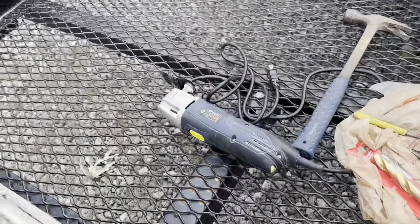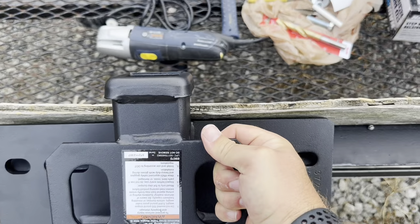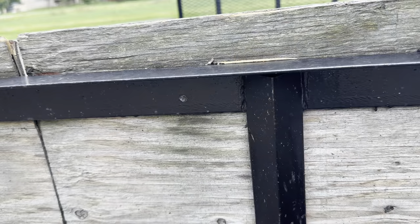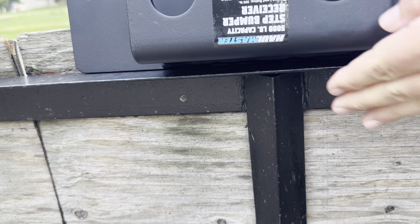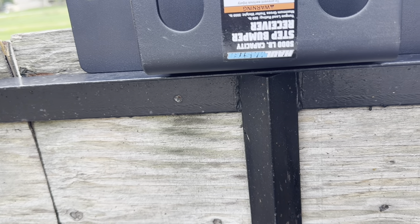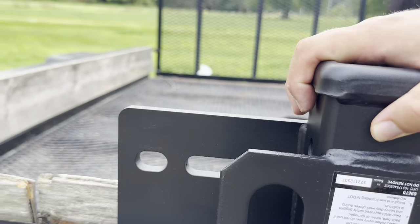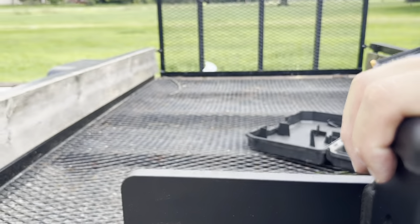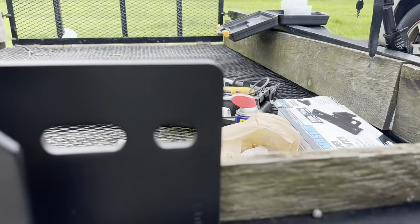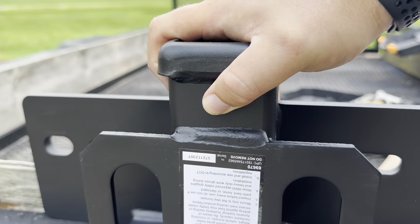To do that I'm going to take the hitch piece, set it on here, and mark where I need to cut. I'll use the oscillating saw to cut it. I'm not looking for perfect here — I'll just set it on and mark on each side where it goes, then cut. I'll just go to the end of the plywood. I'll mark this side and the bottom and get it started.